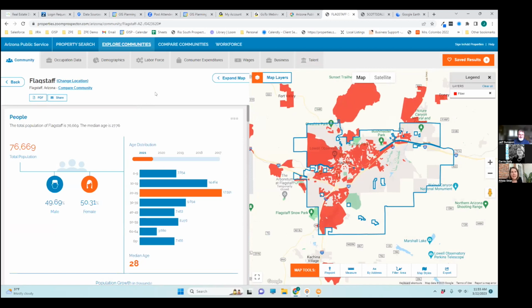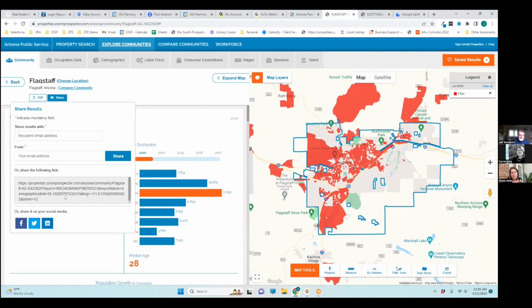Now, let's say you have a page on your website or a newsletter piece in your next email newsletter or a blog post, or maybe you're putting something in a proposal document. Now, if you click on the share link, you are going to bring people back to a report about broadband access in your town. In this case, it's Flagstaff. So that's how creative you can actually get from a place marketing perspective on social or any of those other places by taking full advantage of the powerful tool that APS is providing to all of you to really provide this very granular, flexible content as it pertains to your region.